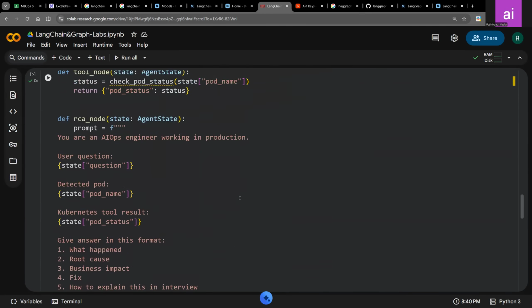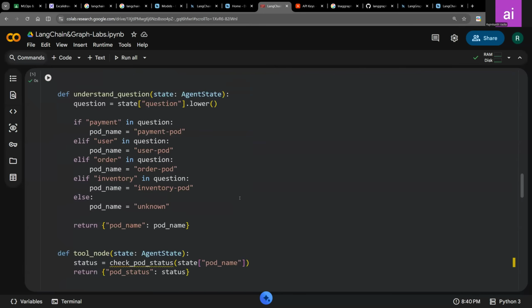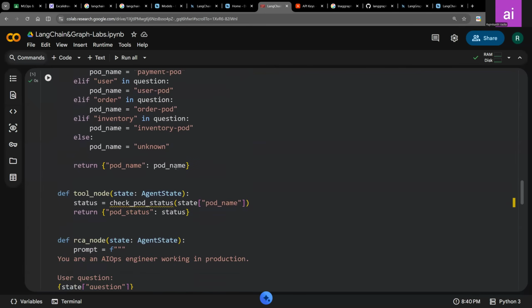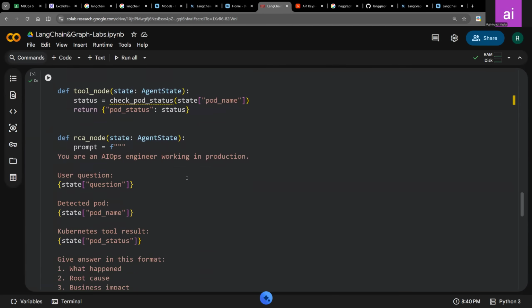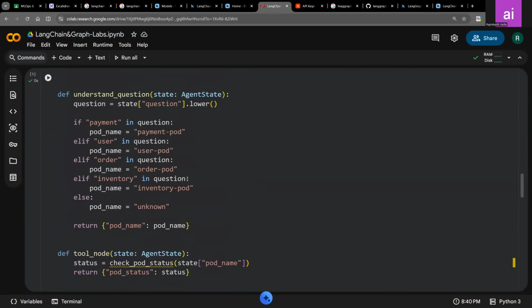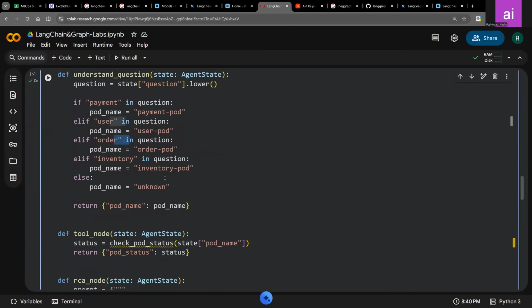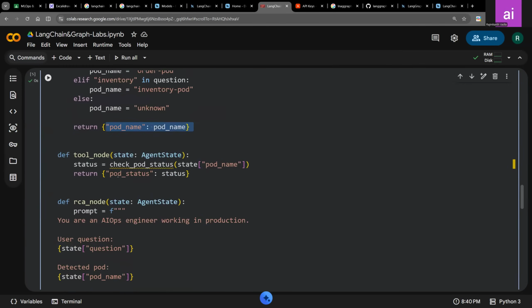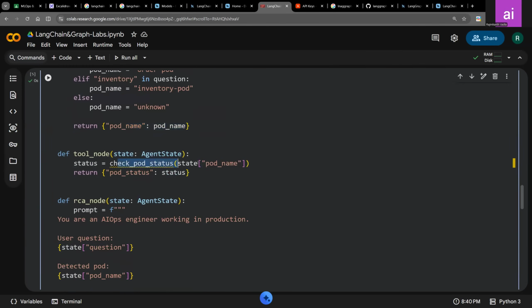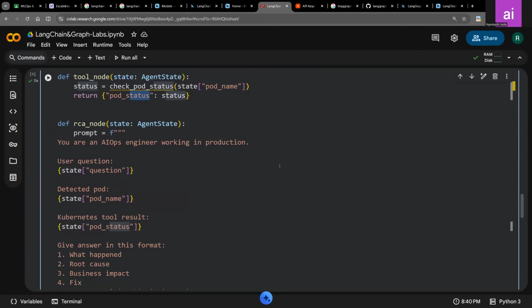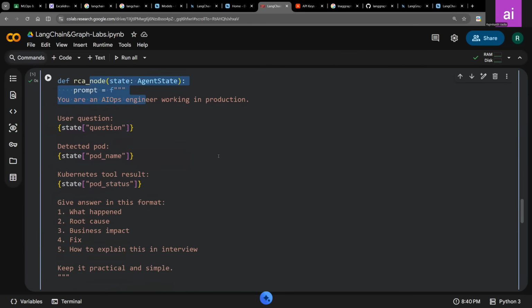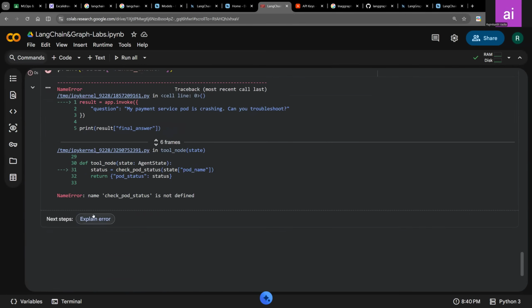It understands the question, uses the RCA prompt, and if it is a payment question, it goes to the payment pod. Then it will do check pod status, the state of the pod, and then it will reply.